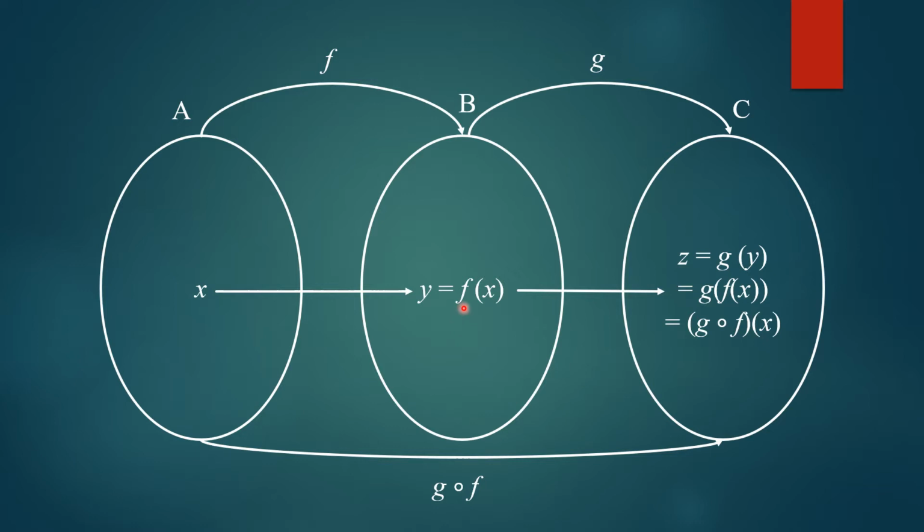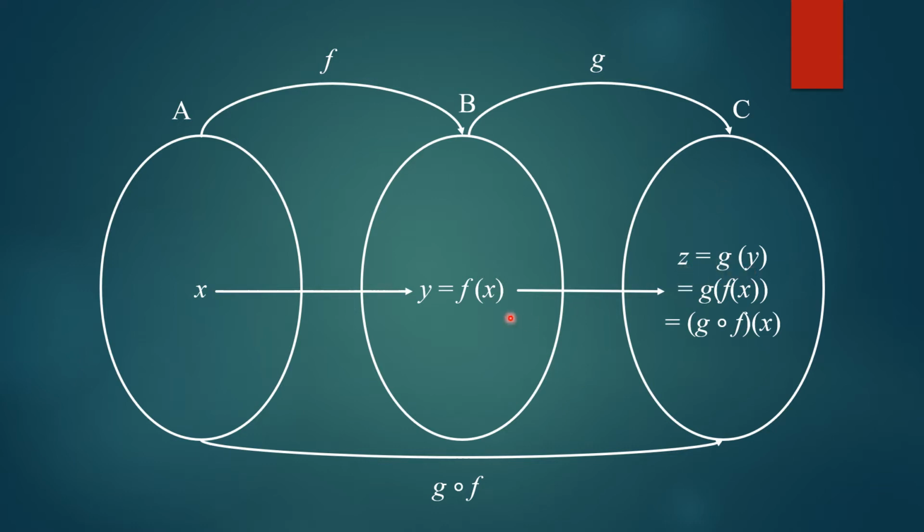Okay, so the image of x under f is f(x), that is represented by y. Now come to the function g. This is a function from B to C, and this time for all y in B, the image of y under the function g will be g(y), that is g(y) is an element of the set C, and that is generally denoted by z.